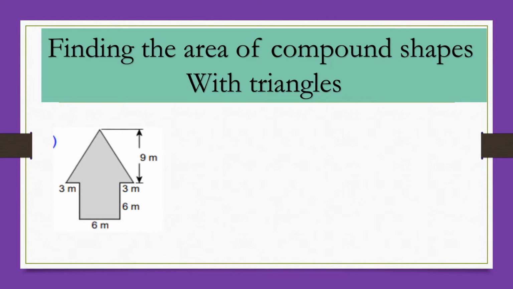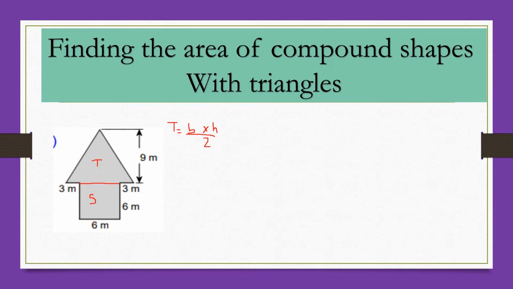If we look here, it looks like an arrow, right? So what can I do? We know that a compound shape we can form by putting two shapes together. So what I'm going to do here, I'm going to form a square and a triangle. And I'm going to label it T for triangle and S for square. I just do that so that I don't get confused, right? This has a formula. It can be base times the height divided by 2.